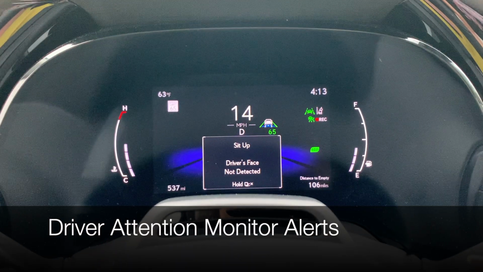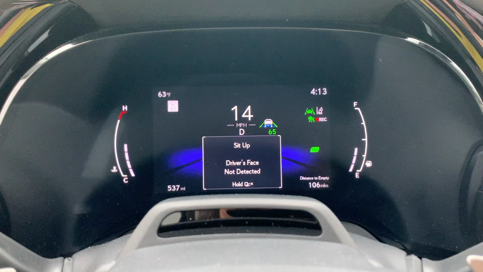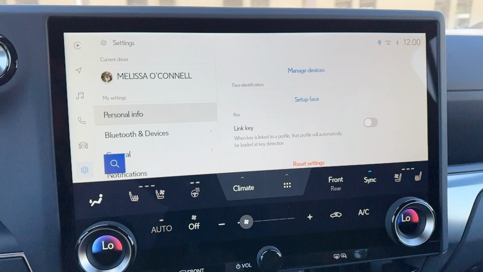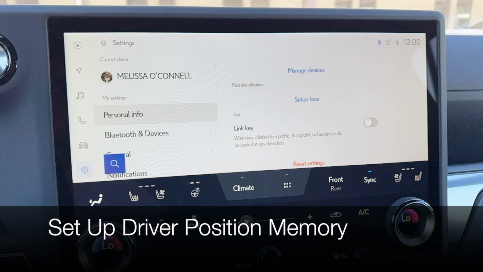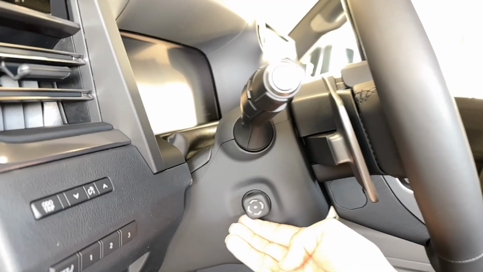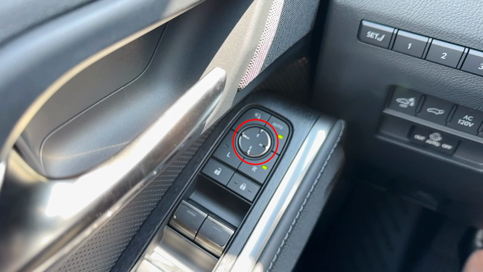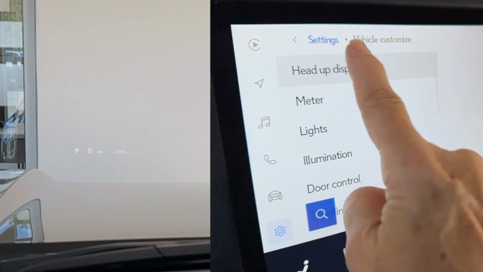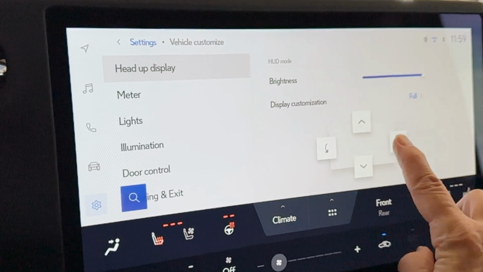In fact, if you have the seat too far down or too far back, you may see messages telling you to sit up or that the monitor can't see your face, and so it's not able to operate at that time. So if you haven't done so already, go ahead and adjust the position for the seat, steering wheel, side mirrors, and head-up display if your Lexus is equipped with a head-up display.